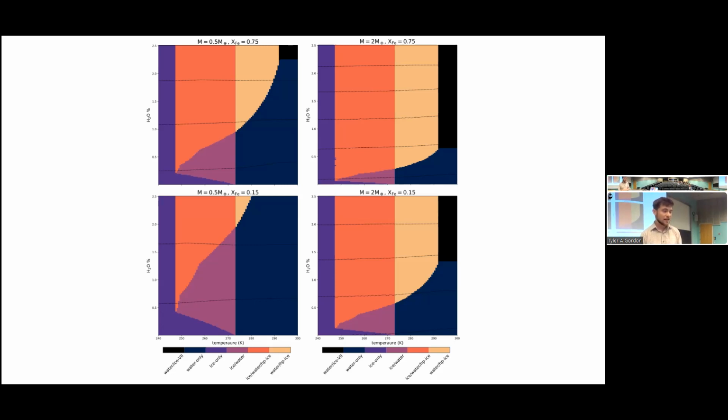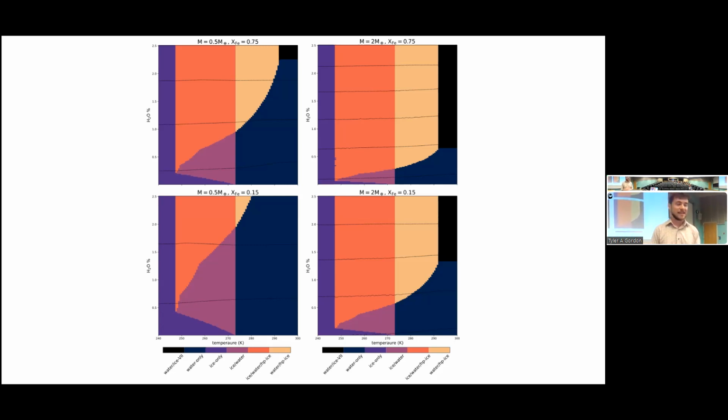If we go to the bottom left, this is the lightest of all our cores. It's half an Earth mass and has only 15% iron by mass, so it's a less dense core than the Earth. And here we see the opposite happening. You've sort of relaxed the hydrosphere. You have less pressure, and so you've increased the range of hydrosphere masses over which you can have water all the way down to the core.